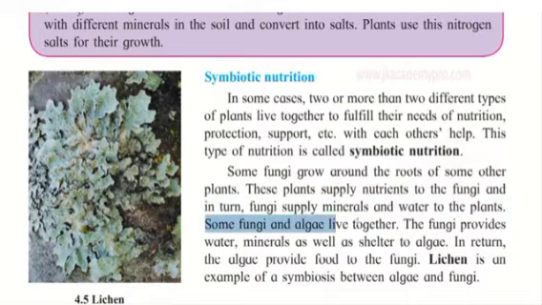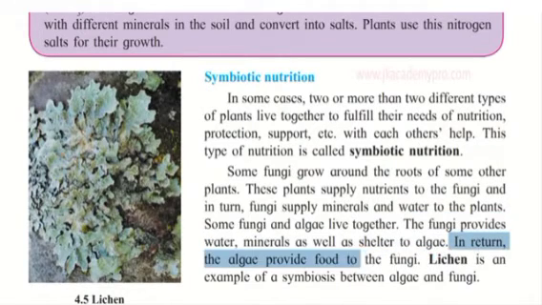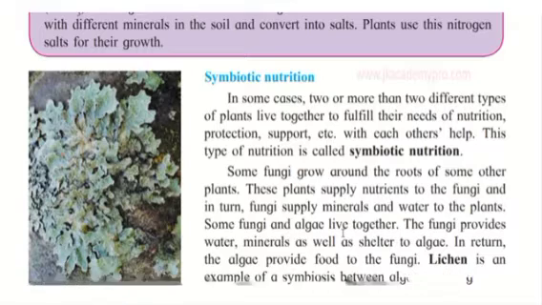Some fungi and algae also live together. The fungi provide water, minerals, as well as shelter to the algae, and in return the algae provide food to the fungi. So lichen is an example of symbiosis between algae and fungi. You can see the picture alongside. This is the picture of the lichen. Here we see that both of them are helping each other. This type of nutrition, where one supplies the nutrients and the other supplies the minerals and water, is called symbiotic nutrition.